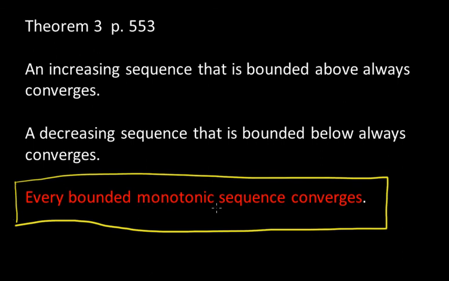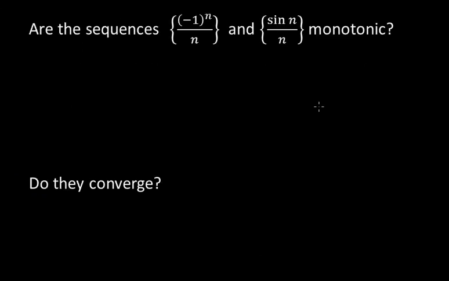And really, they don't have to be monotonic from n equals 1. As we saw in our example, natural log n to the 5th power over n was not immediately decreasing, but after n equals 150 it was, and so it was eventually monotonic decreasing, and it was bounded below by 0. So we knew that according to this theorem it will converge, and we know that it does. It converges to 0. As long as a sequence is eventually monotonic and bounded, it's going to converge.